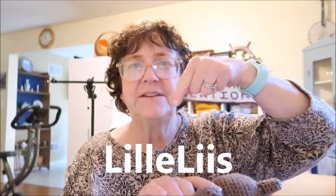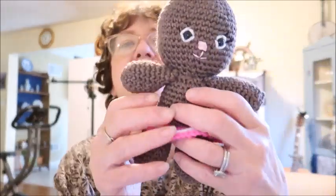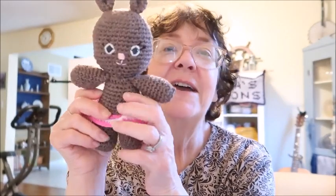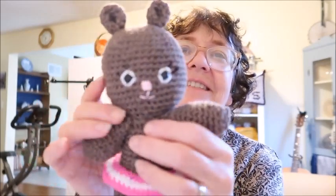And then I used a pattern from a website called Lilyless. I'll put it down here because I'm not sure if I'm pronouncing it right. It was a little pattern for a cat. Hers looked cuter than this. This one's cute, but I think it looks like a squirrel. That's my own thought. There's the tail. Yeah, or a beaver. Anyway, a little scary, but this is supposed to be a cat.